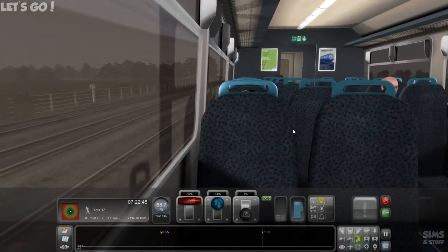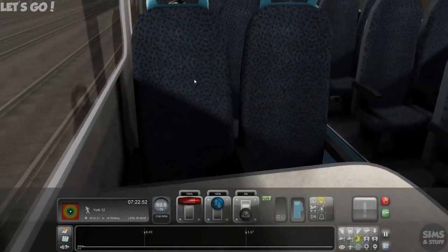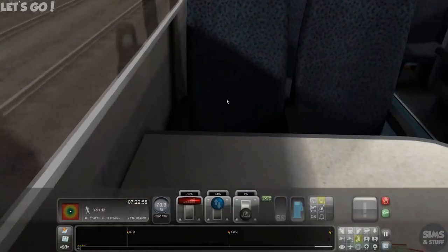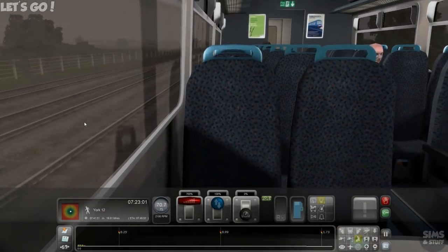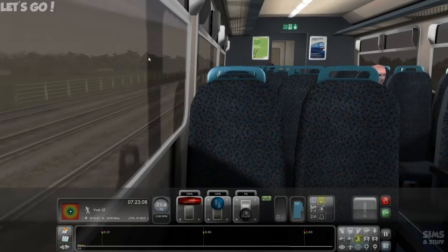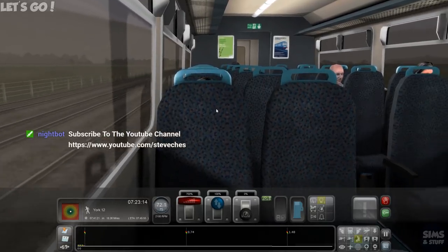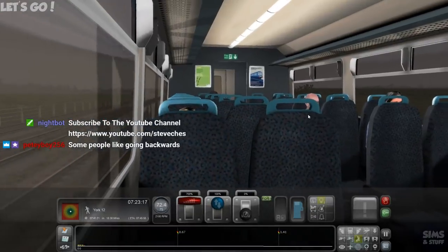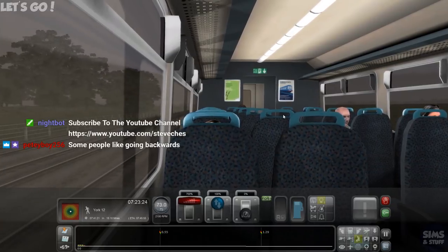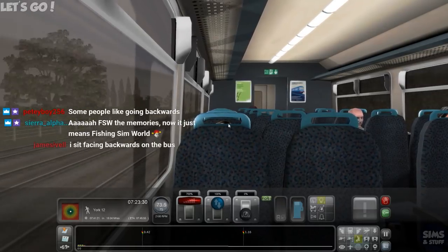See, again, we had this the other day, on the video that came out last Wednesday, which is complicated. Surely if you're on a train and it's this empty, why would you sit here going backwards? You wouldn't, would you? I would sit there, going that way, because you can see trains coming the opposite way, which is always quite nice. And you see where you're going. No one wants to see where they've been. You don't sit in the back seat of the car looking the other way, do you? So why would they set this view up? I suppose they've got to set it up in one direction, haven't they? Not the group, obviously. Because if you go in the other way, then it would be going the right way.